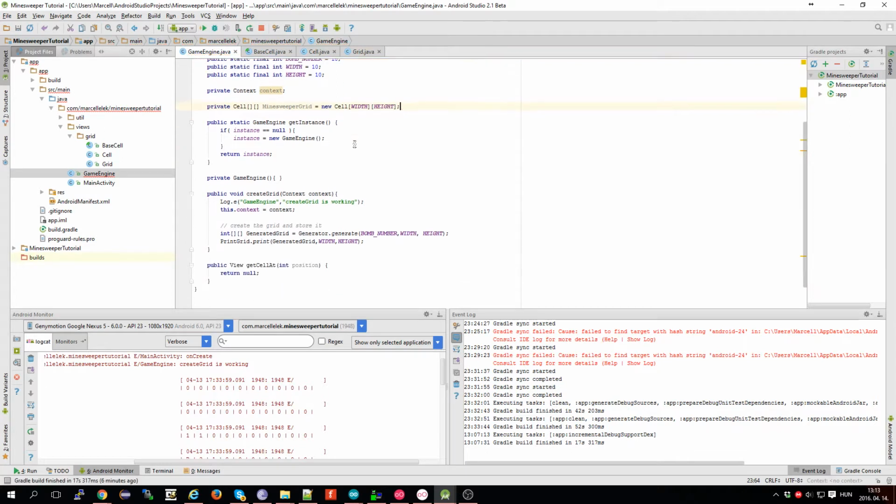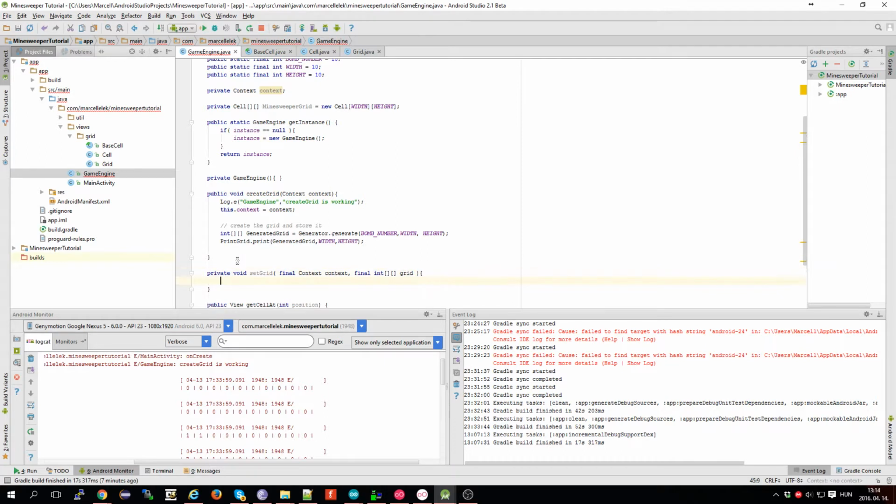Okay, and in our create grid method, no, I'm going to create a new method. This is going to be a private void setGrid with a final context and final int grid.